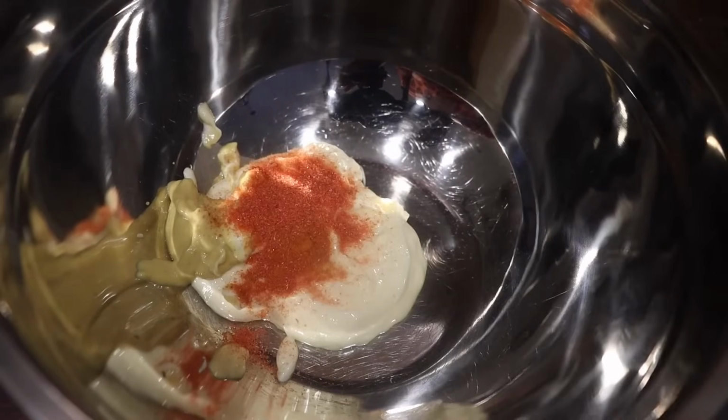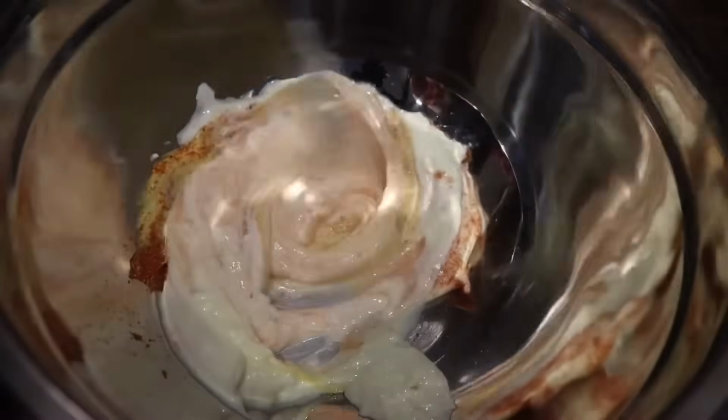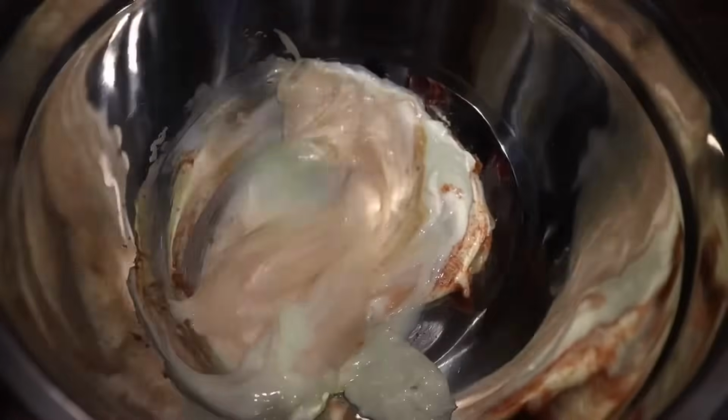I just put in some mayo, Dijon mustard, a little bit of Old Bay, sazon for color, a pinch of salt, and mix that in, put it to the side. Once this is done, add it to your egg rolls and you're done.